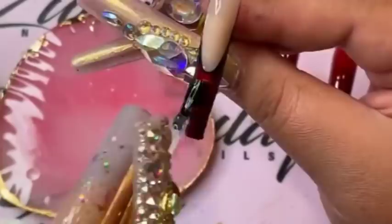So I'm putting top coat, and then right now I'm gonna fix my shape because there's a little piece right there. I don't know where that came from, but it came from somewhere.